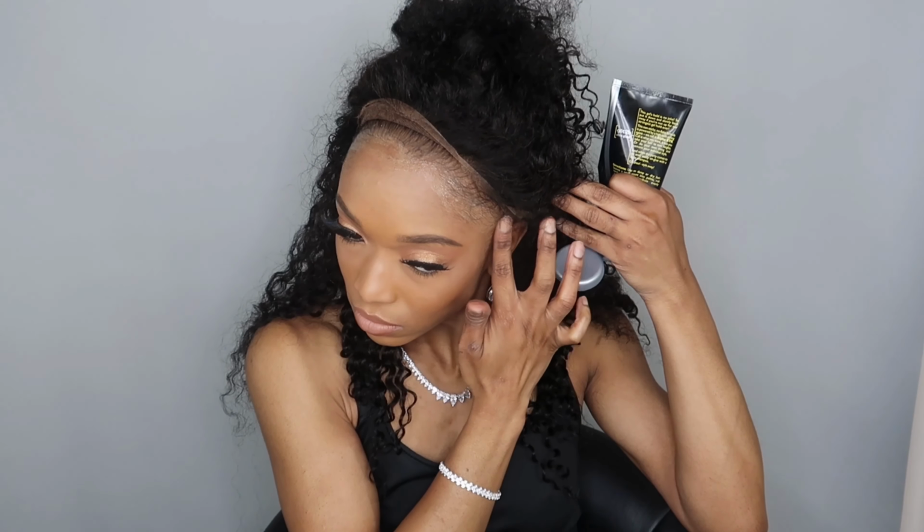The Got To Be gel I prefer to use is the black one, only because this is like a water-based gel, so it's not as strong hold as the yellow one. And when you put this on, it's easier to take it off, so it's not going to tear your hair out. Neither is the yellow one, but this one is just a little bit more watery, and it does take a little bit longer to dry. But overall, when you're ready to remove this thing, it's going to come off super easy rather than trying to get it off because it's plastered to your head.